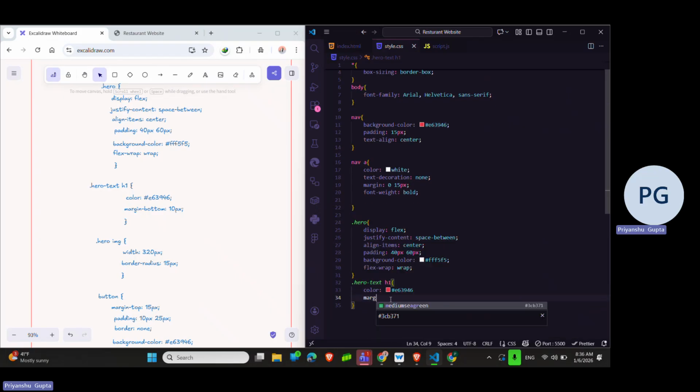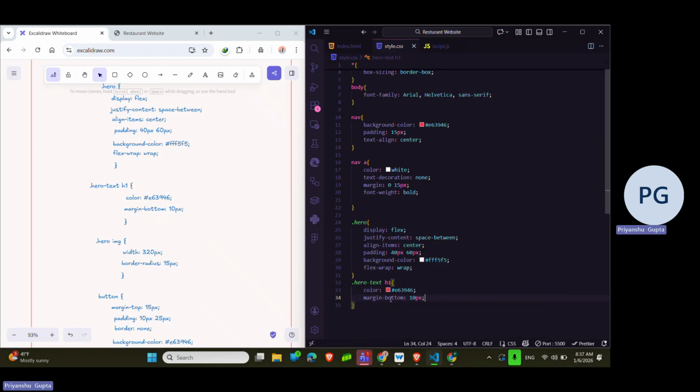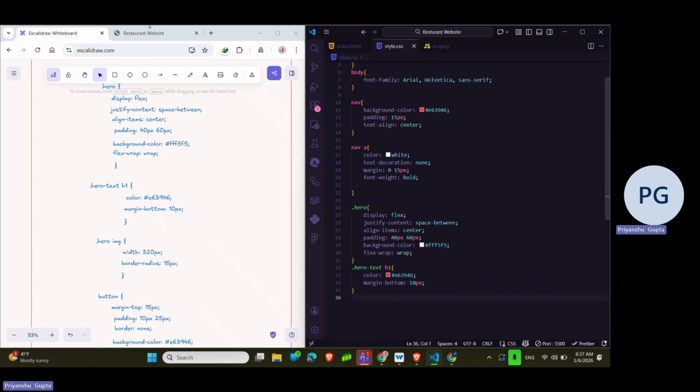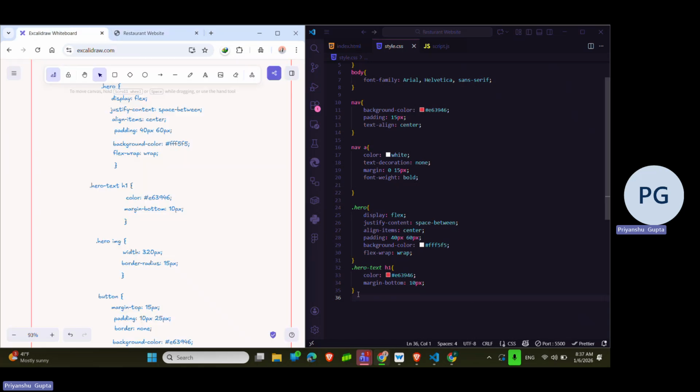Now I'm going to put a margin-bottom. I missed a semicolon there, that's why it did not run. Margin bottom will be 10 pixels. Let me see. The color changes to red. So margin bottom is also done, 10 pixels.